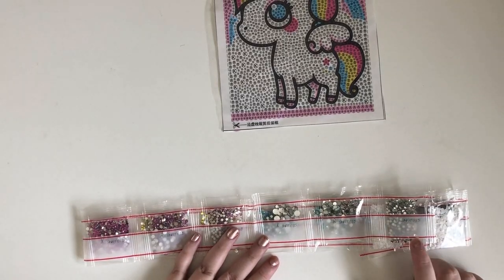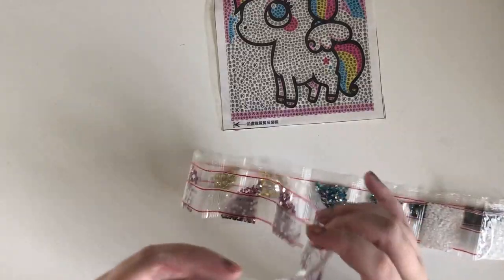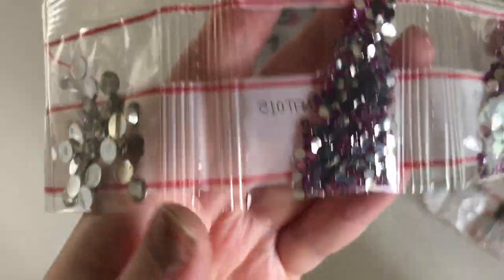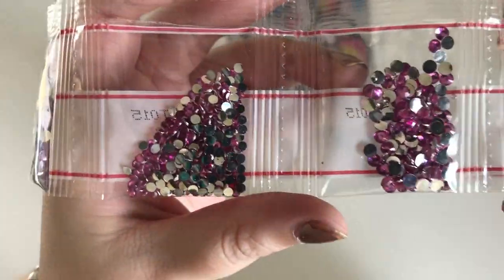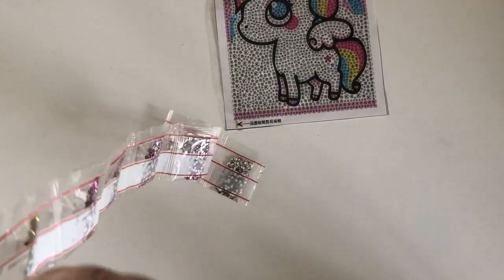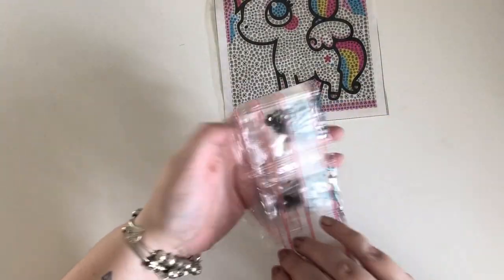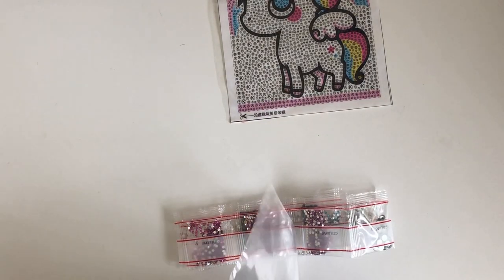You don't want to lose this packaging, and when you kit it up you'll want to copy the code off of here. So we've got some silver rhinestones, and then they get slightly bigger, and then bigger again. Pink rhinestones in small and slightly bigger. A darker pink in small and bigger. Yellow in small and big. Blue in small and big. Plain white in small and a bigger size. And plain black in small and bigger. I'm going to assume everything is there because there's no inventory sheet to compare it to.